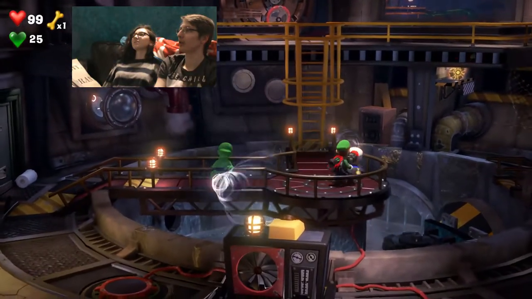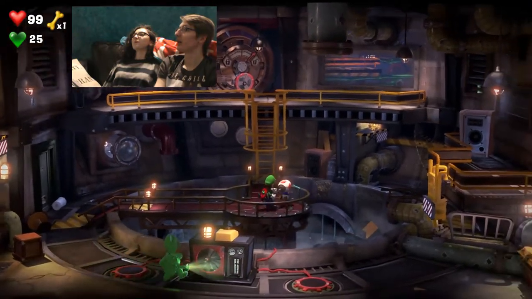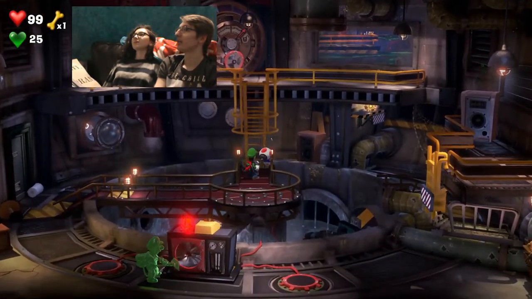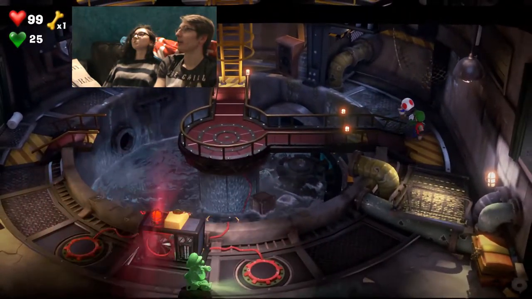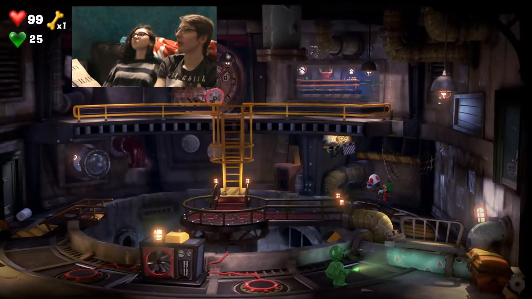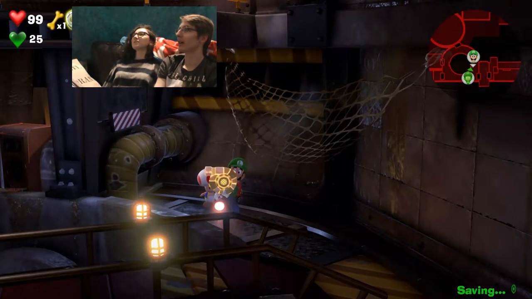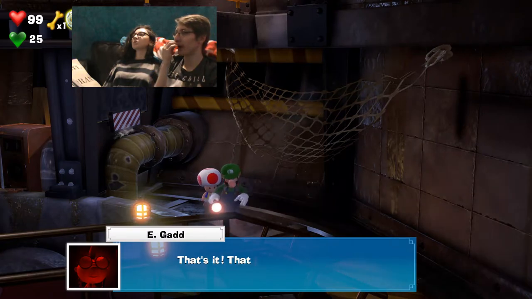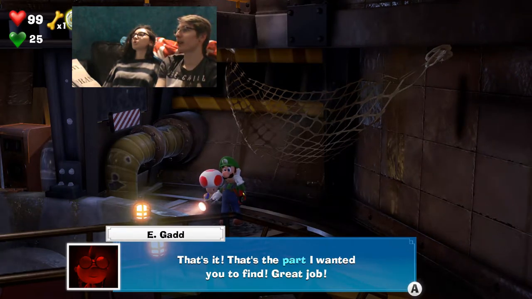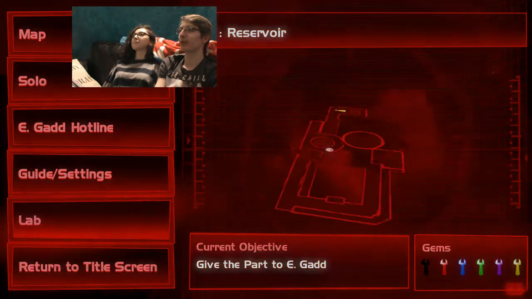Nope. I'm gonna need you to turn this for me, please. Come on, Toad. Let's go away. Alright, Toad. I feel bad for Toad. Yeah, I also feel bad for Toad because we smash him into stuff. Now I'm pretty sure we go back to the lab. That's the part I wanted you to find. Great job. Come back to the lab. And now, instead of actually doing that, let's do this. We've never done this before.